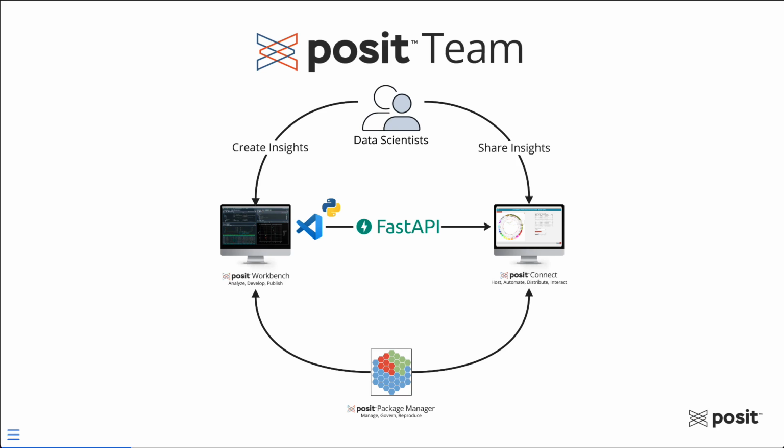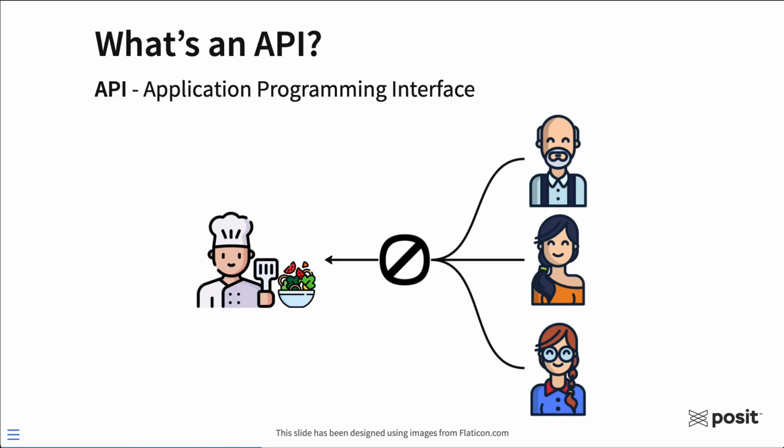Now, many of you may be like me, and when you started your data science journey, the idea of working with APIs, let alone creating your own API, was so daunting that I honestly tried to avoid working with APIs at all costs. Well, I'm here to tell you that they're not that scary and can actually be used to vastly improve your data science workflows. Now, the acronym API stands for Application Programming Interface, and they essentially allow communication between applications.